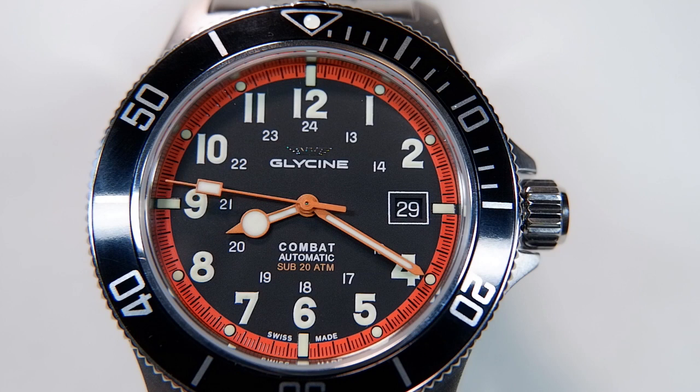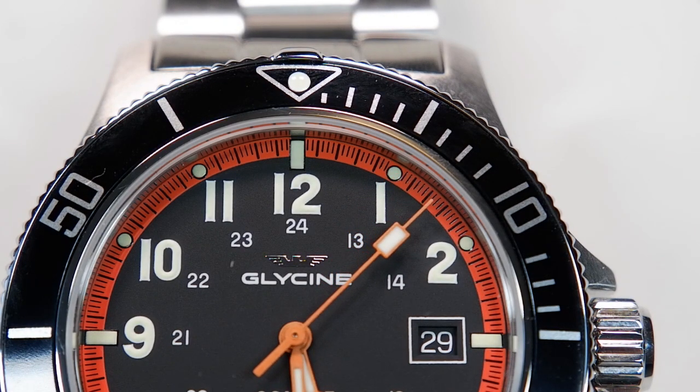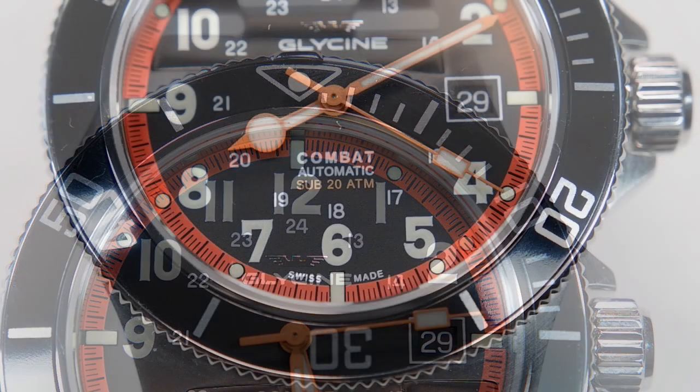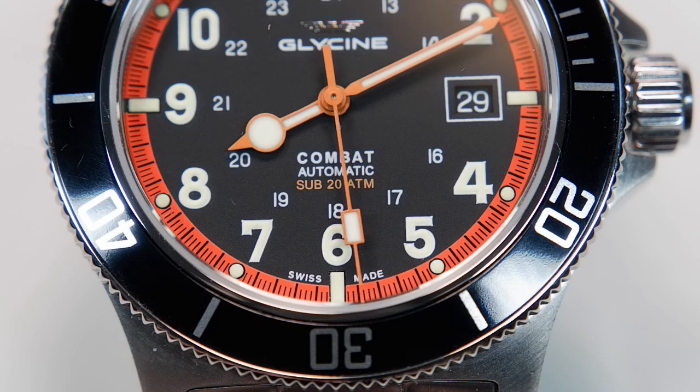The 24-hour markings below the 12-hour markings don't add clutter to the watch, though I would need reading glasses in order to see them. I would argue that Glycine's bastardized logo is taking up a little too much dial real estate. If Invicta hadn't put their dirty mitts on Glycine's logo, this probably wouldn't have bothered me. I would normally complain about the useless writing at the bottom portion of the dial, but I actually like it on the combat sub because the combat sub has a history behind it and it's earned its useless shit on the dial.